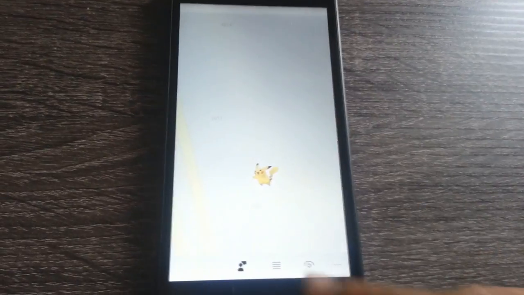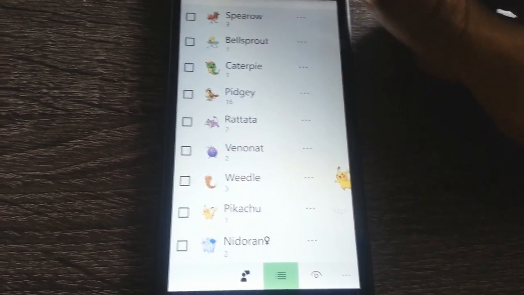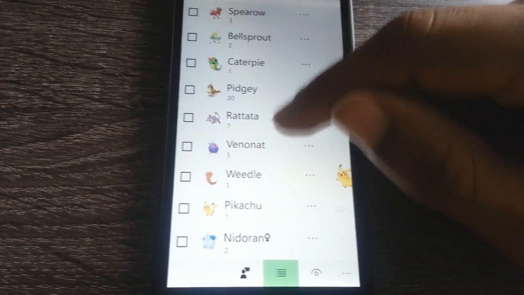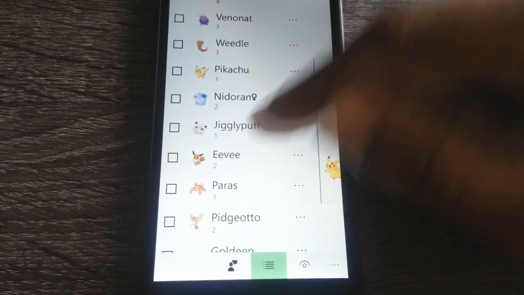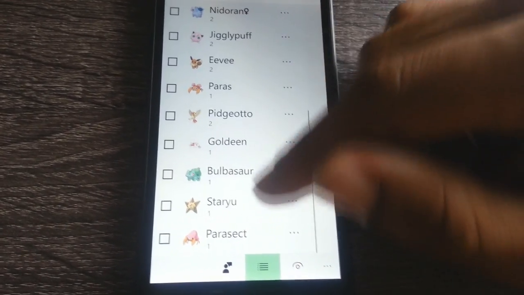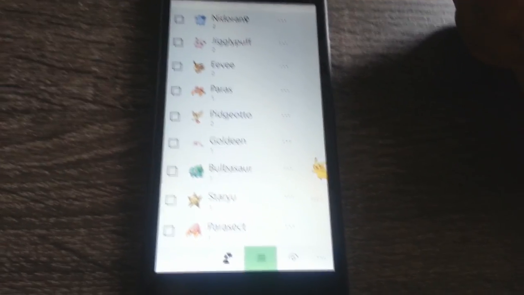Even if I can't get it, I'm going to make a way to get it. Would you look at that? Bulbasaur's in the area. So let's go through these features really quick, right? So we have a menu that shows every Pokemon in the area. We've got some pretty awesome, there goes that Pikachu, it's calling my name. Some pretty awesome Pokemon. Eevee, Jigglypuff, Pikachu, Bulbasaur, Staryu. These are some pretty decent Pokemon.